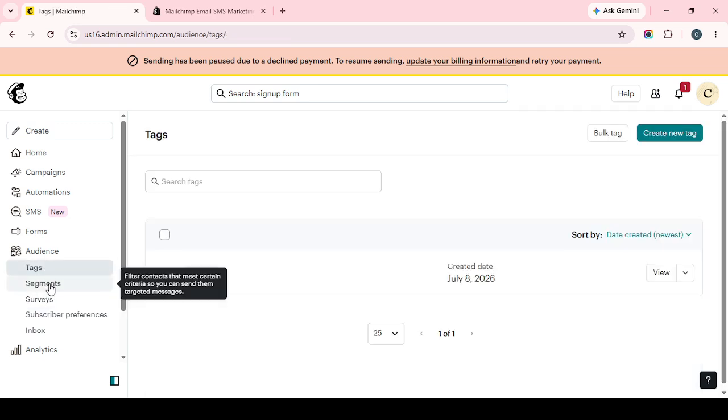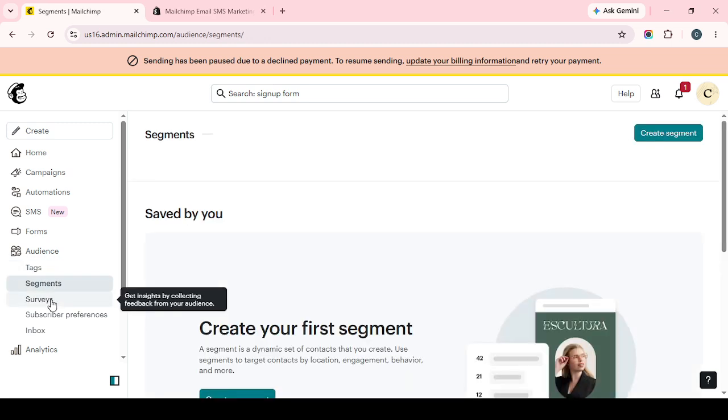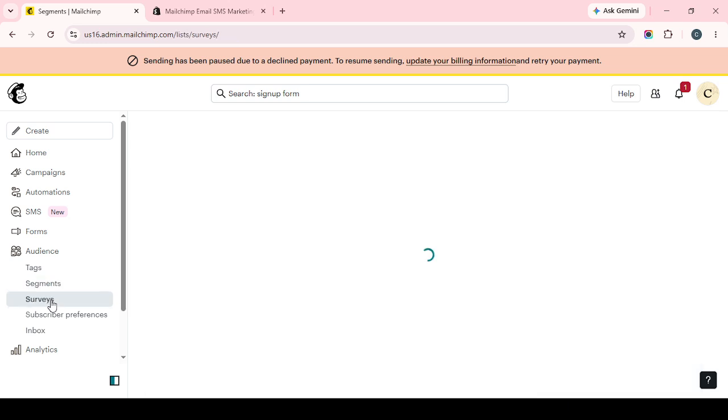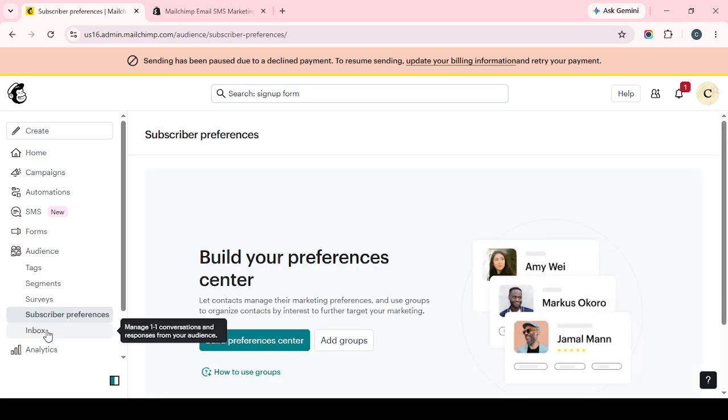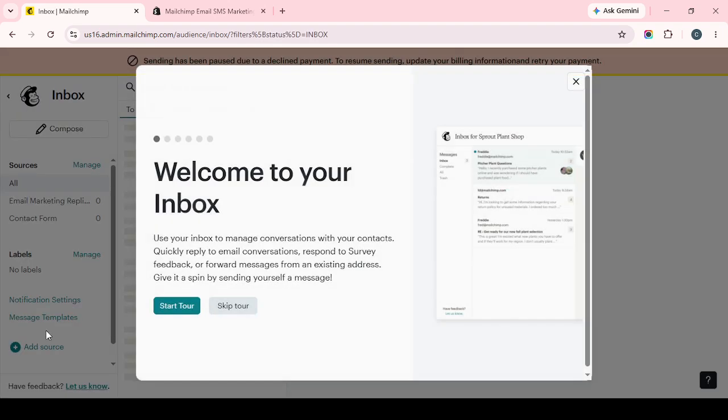From there, drag the required fields you want to collect, such as first name and email, onto your master form mockup template. As you place each field onto the form, think about what information is actually necessary. Keeping your form simple can often improve completion rates, so it's a good idea to start with only the essentials unless you truly need more details.